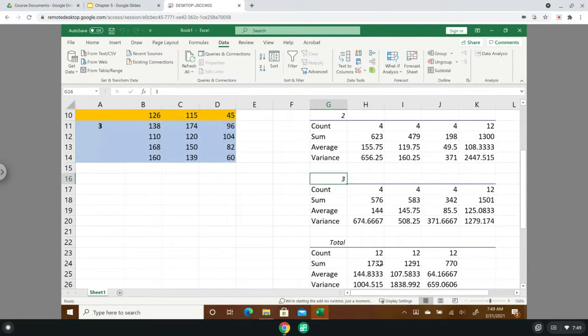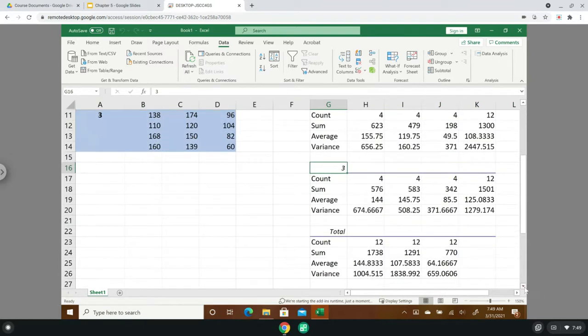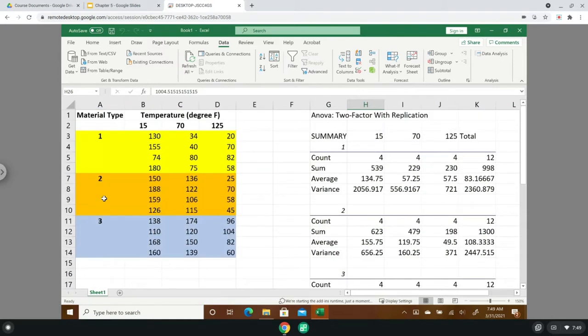If we want to summarize the data for each temperature, for example, for 15 degree Fahrenheit, we performed 12 experiments. Then the sum of those observations, average and variance, same idea. So now we are talking about these 12 experiments under 15 degree Fahrenheit. When you say 12 here, we are talking about these 12 experiments, that is for material plate 1. So the data is presented in two dimensions. This is good, we don't have to calculate these things now.